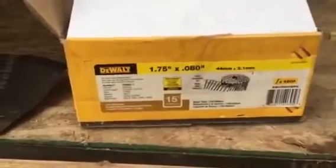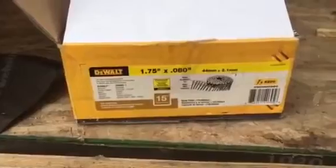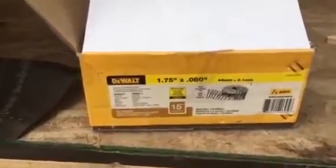Today we are reviewing the Harbor Freight roofing nailer. I'm using it for siding nails, which I couldn't find any reviews on — to find out if this could be used to shoot smaller shank, smaller head nails than the standard 11 gauge roofing nails that Harbor Freight sells. I am shooting the wall inch and three quarter by .080, which turns out to be about a 14 gauge nail, where the 11 gauge is a bigger shank. These are a ring shank nail.